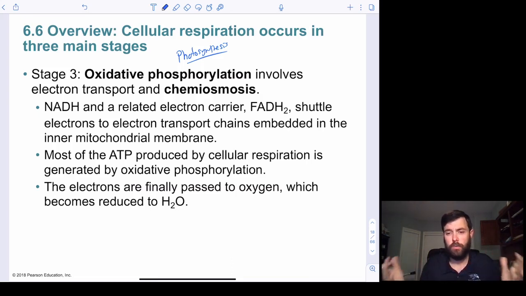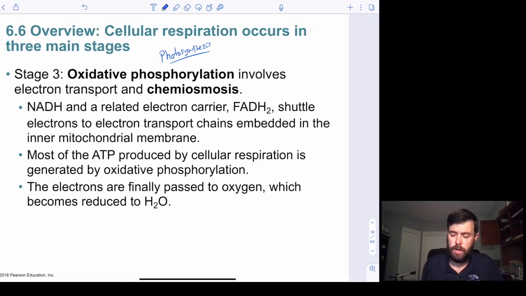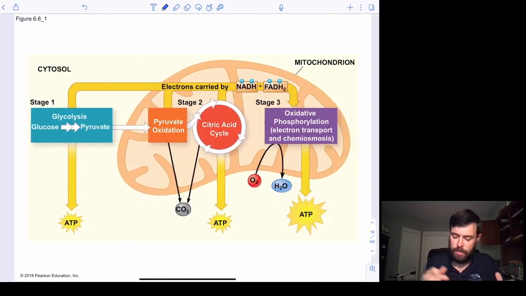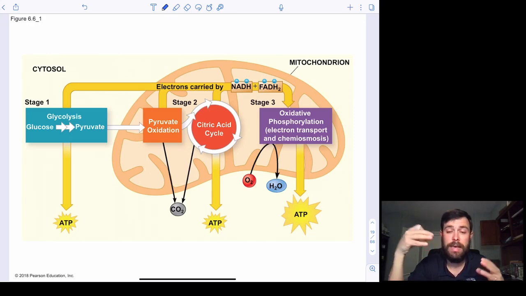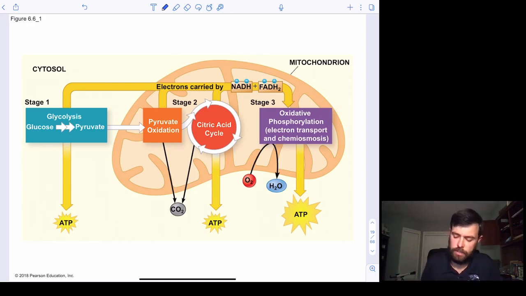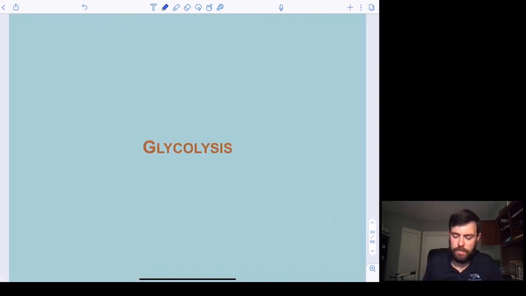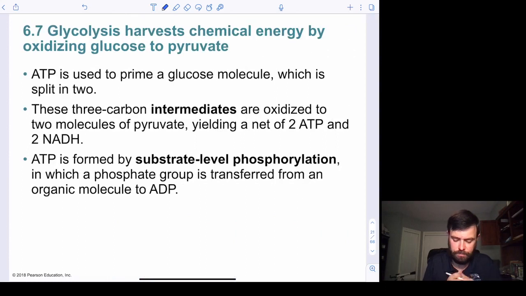So really take that picture, put all that together, look through that. I'm going to break it down a little bit more into each step. So again, here's that wonderful picture again. I highly recommend focusing on this, expanding out almost like a concept map and thinking about these things that are going on in the different regions. So let's hit glycolysis real quick. I want to break these down.